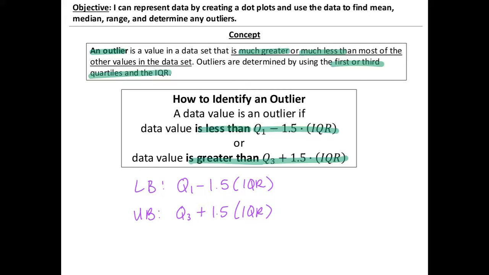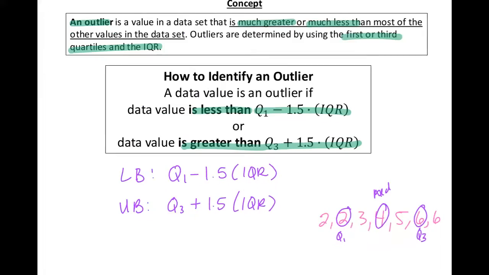All right, so those are going to be my boundary lines. If there's anything outside of those two boundary lines, then we're going to have outliers, okay? So notice the one with Q1, we subtract. Let me do something really quick. Like if I had 2, 2, 3, 4, 5, 6, 6, my 4 is going to be the median. My 2 is going to be the Q1, and my 6 is going to be our Q3.